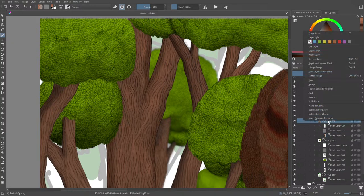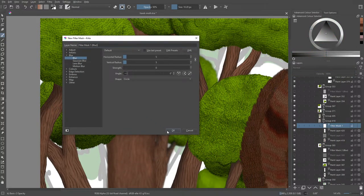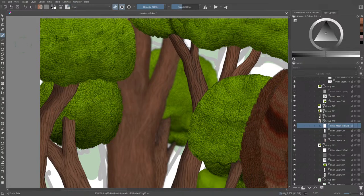And if we now add the filter to it, which we should definitely do, and put the blur filter on it, it's like, oh my god, it's just a blur. Yes, I know, but now the fun part begins. So how to create bloom? It's a very easy step. First, you need an eraser. Put it on 65 maybe, and then slowly recover the tree until you find the tree you're looking for.